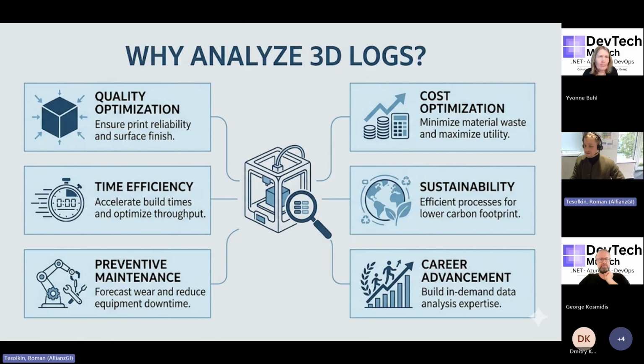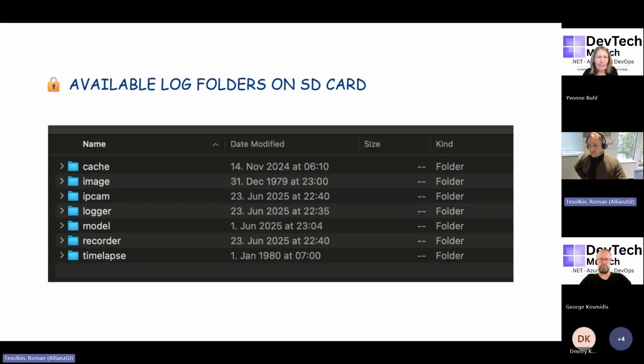And as soon as you're not just the user, but you know what's going on behind the scenes, then you can discuss what the logs are, what your printer is collecting, how it really does this thing, so it can help you get a bit better at what you're already doing, or maybe think about new career opportunities. So what are the logs, and how do they look?